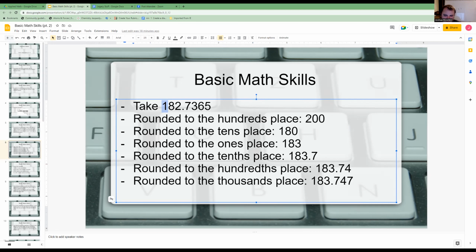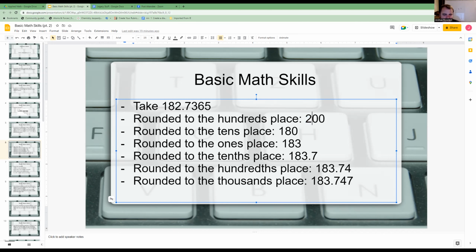This gets into significant digits, which if you took high school chemistry you probably don't miss, and we're not going to get into huge detail on that. But what you'll need to do is write the 2 and then write 2 zeros as placeholders to say you're saying 200 and not 2.